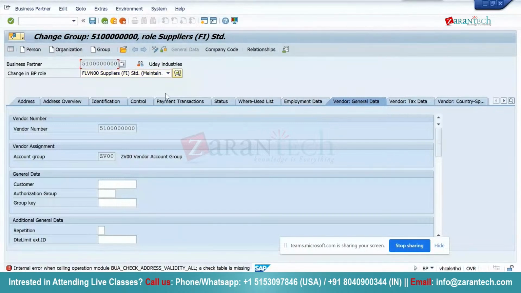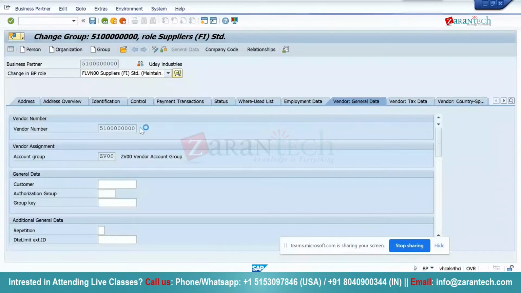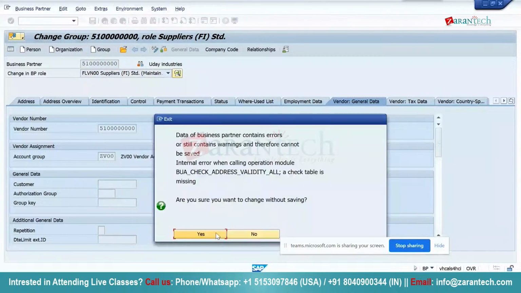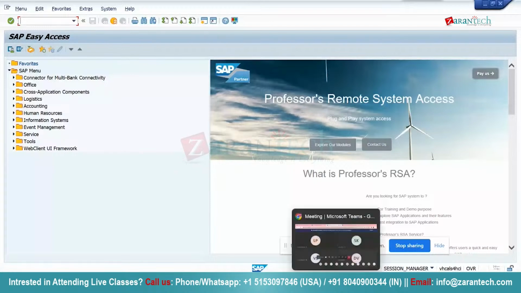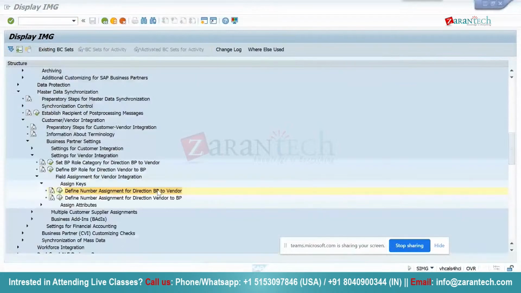So the requirements usually come up in case of distribution and retail businesses. I repeat, distribution and retail. So it's not a pure IS retail solution I'm talking about. There would be distribution companies where we implement SAP, which are not manufacturing alone. So in those businesses, you will have the BP as a vendor and customer also. Like they'll buy from the same guy and they'll sell to the same guy also. That kind of scenarios I have seen in past.